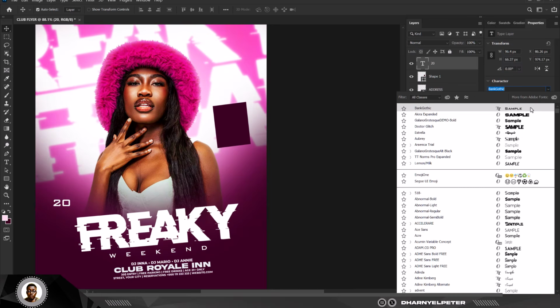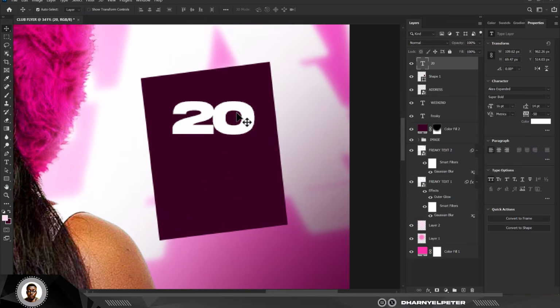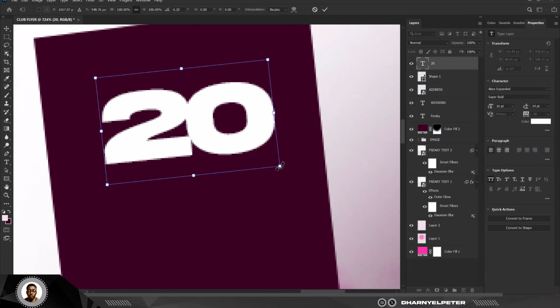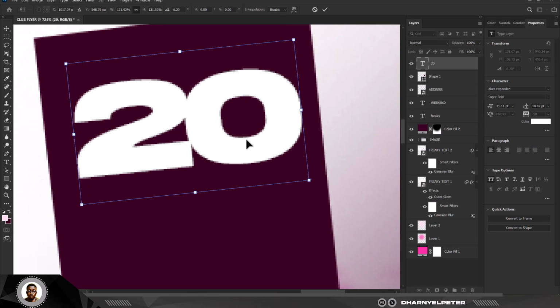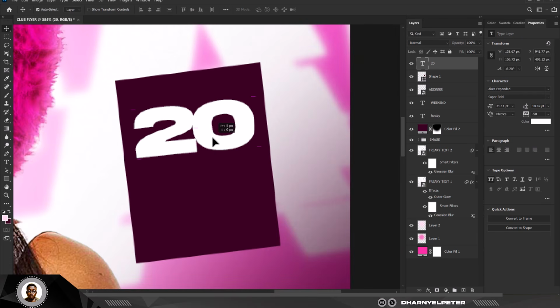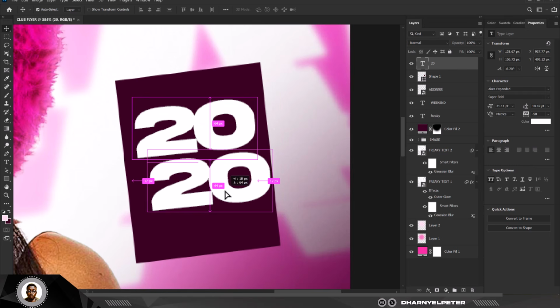So it's going to be 20th, and I used Akira Expanded. Also part of the Smart Designer Premium asset, alongside so many other goodies inside of that premium package. So I have this here. Duplicate this, and this is going to be the month.